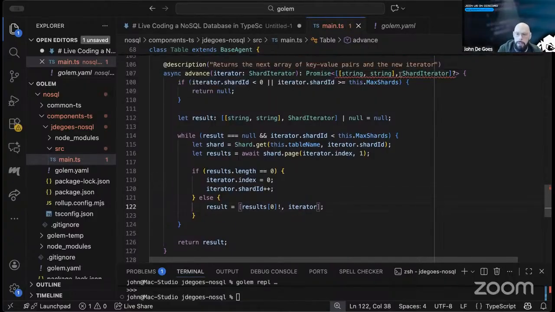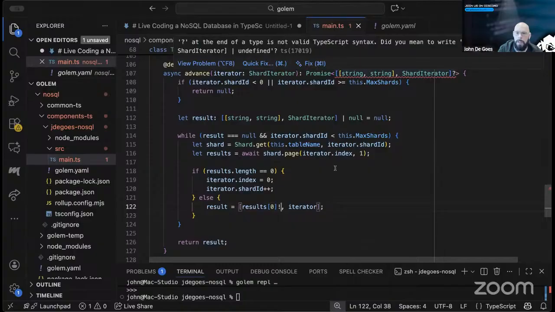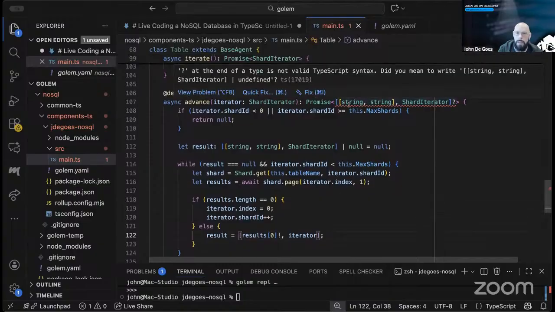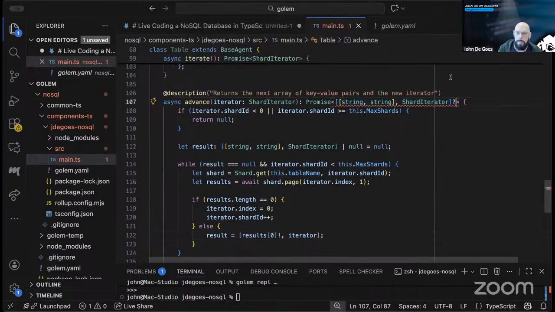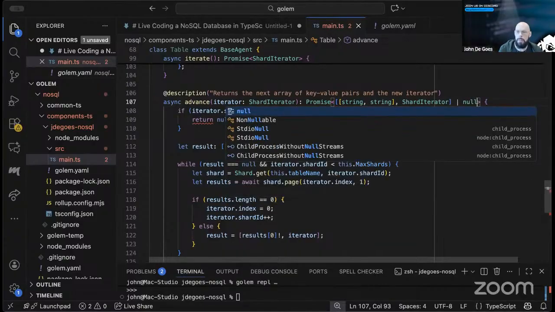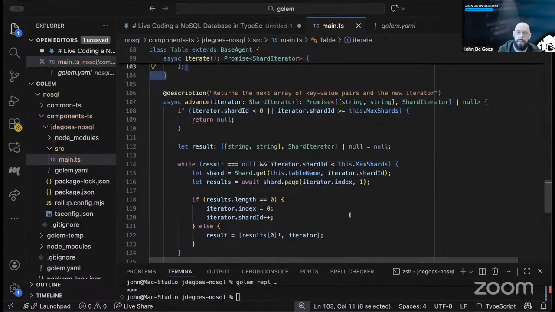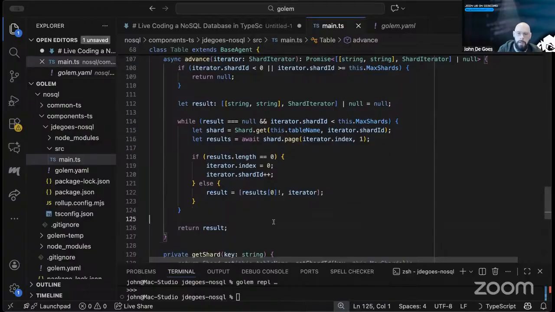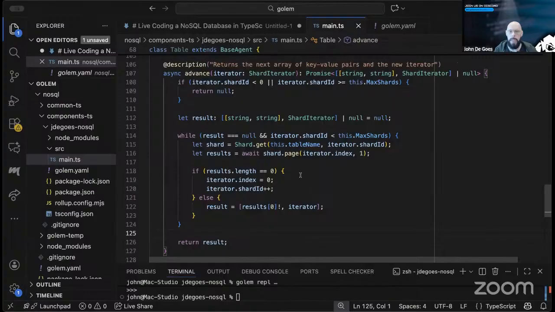Okay, almost there. There. Okay. So let's just double check this logic. If the shard ID is less than 0 or it's greater than or equal to max shards, then we say we're done.